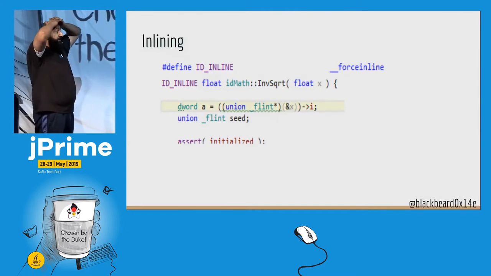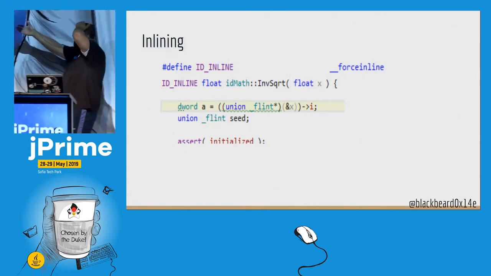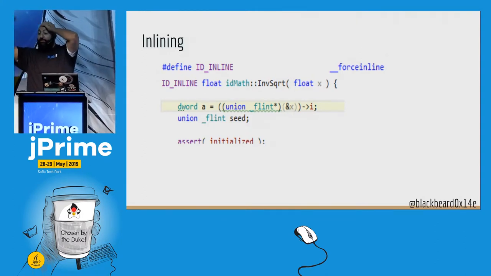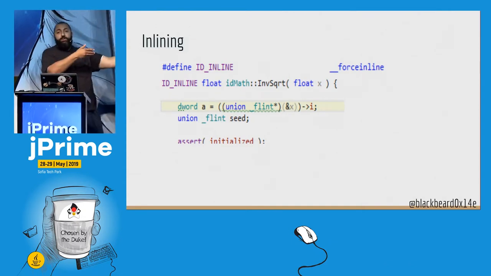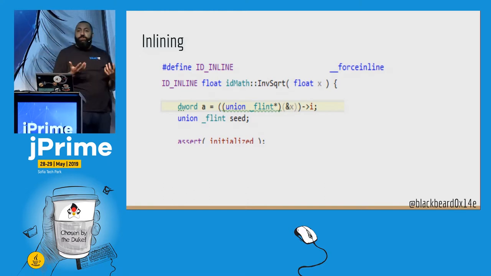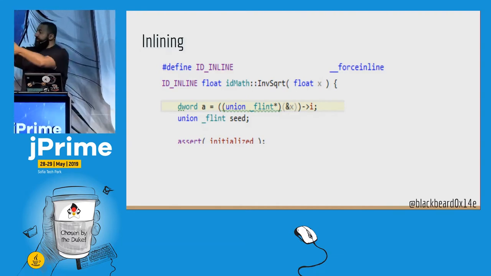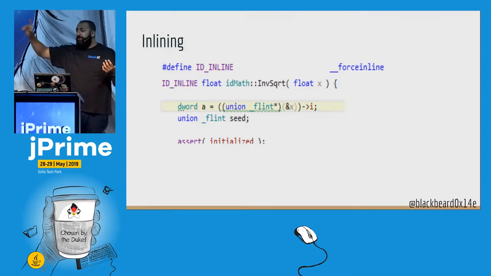Inlining, I really think it could be cool to have inlining. The inlining concept, at least, is that when your code is executing and you go to a function, what happens? You save the current location in memory, you jump to that function, you execute the code, you pop the call stack, whatever it's called, and then you get that address and you go back to that address and continue executing code, right? But that whole thing, popping and so on, costs too many CPU cycles. So inlining is the idea that if I know I'm going to do that too much, I'm going to force inline, for example, and copy-paste that piece of code within my function, so no longer jumping back and forth.